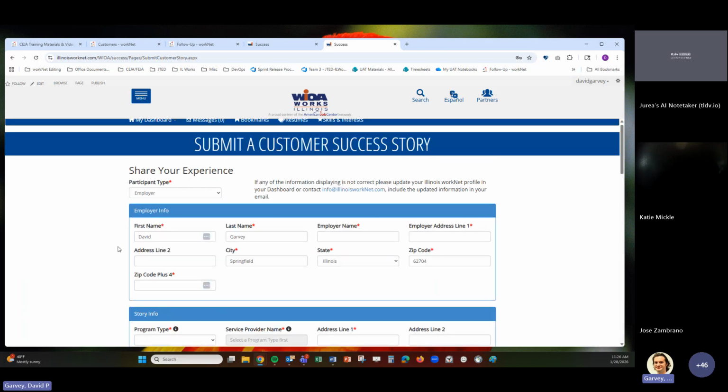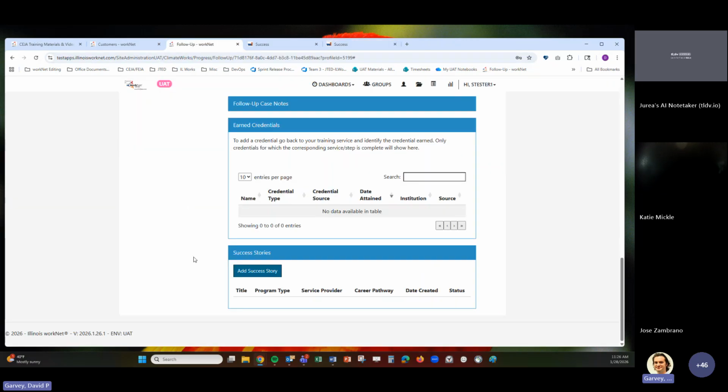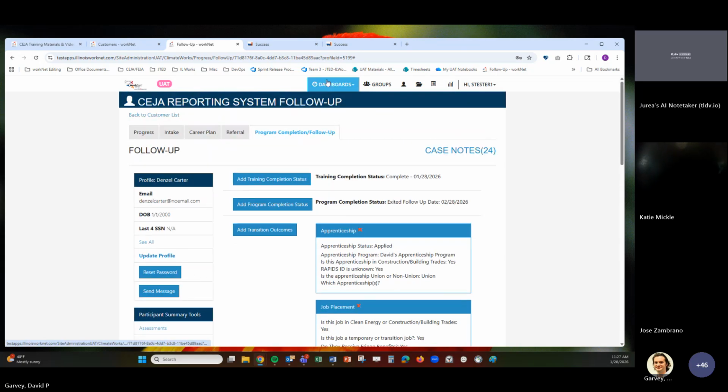And then we have someone on our staff check on a weekly basis to review and approve any stories that are submitted. And let's see here. Then I think the only other thing I wanted to, no, I think that's it actually. Yeah, that'll be the demo portion for that. And so with that, I'll go ahead and open it up to any questions.